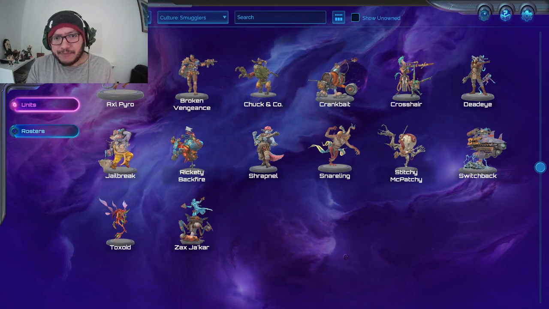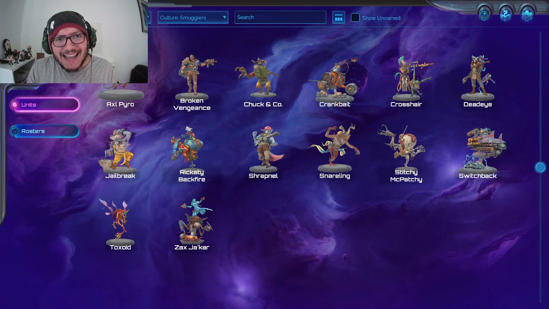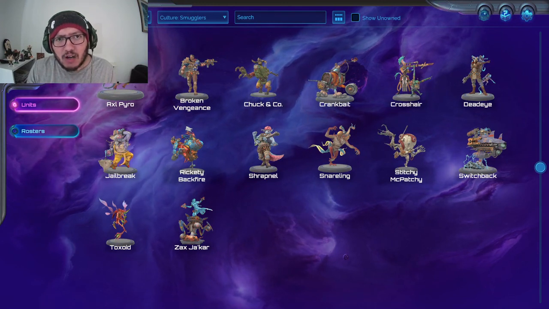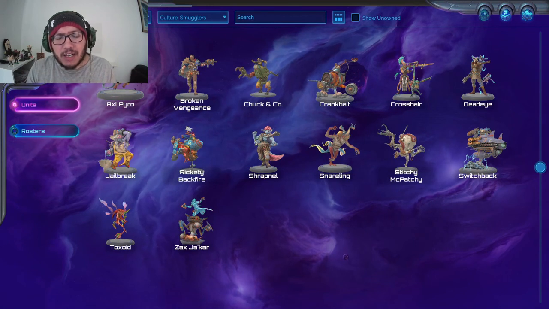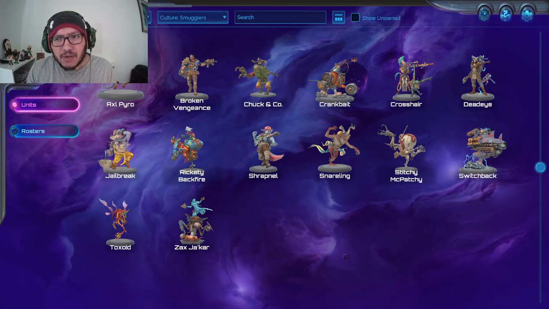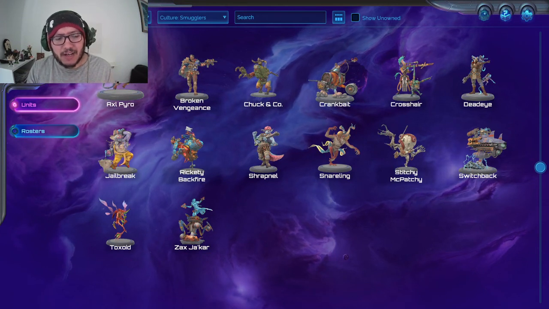I think only 3 or 4 of them were melee, and even then their melee wasn't strong. You were using them for specific other abilities. So when it comes to this roster, if you're trying to make a range deck, I think Smugglers are the way to go.